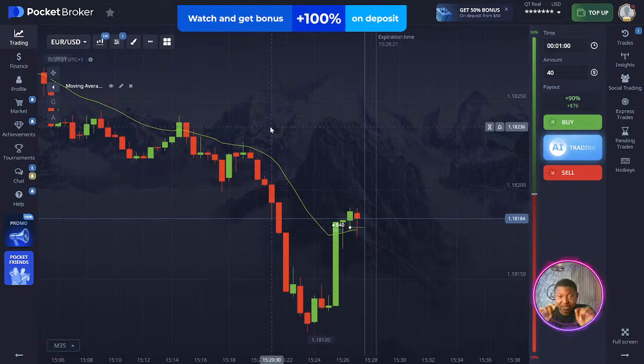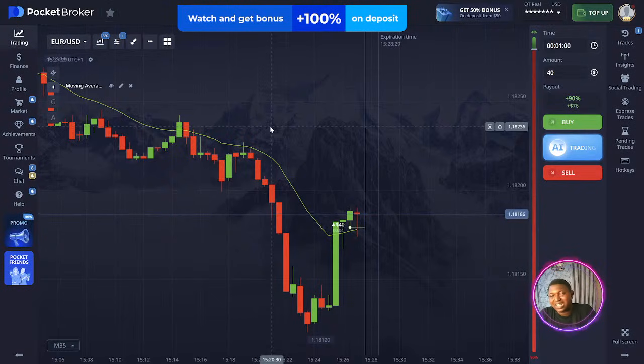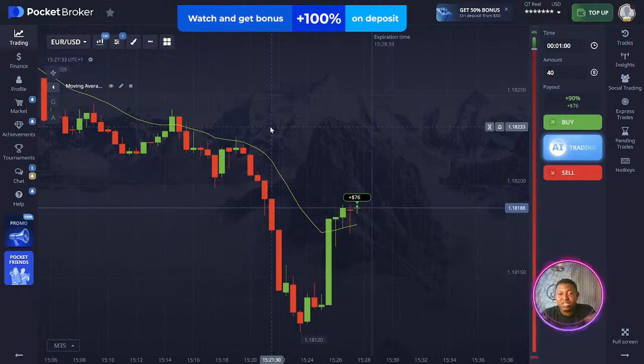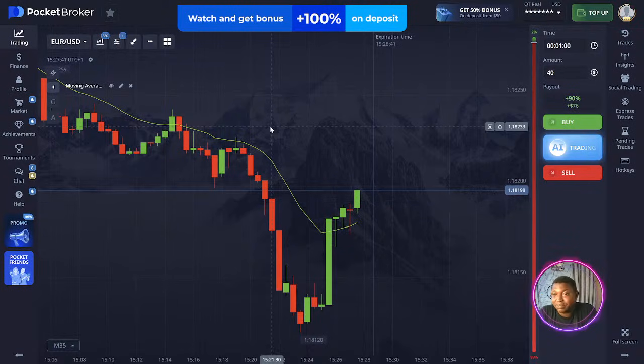Now the Martingale strategy is to double. If you enter with $1 and lose that $1, you double it to $2 and enter. If you lose that $2, you double it to $4 and enter. If you win that $4, it basically means you have made money. And just like that, we have made money. It took us 3 trades, but we made our money back and made extra profits.